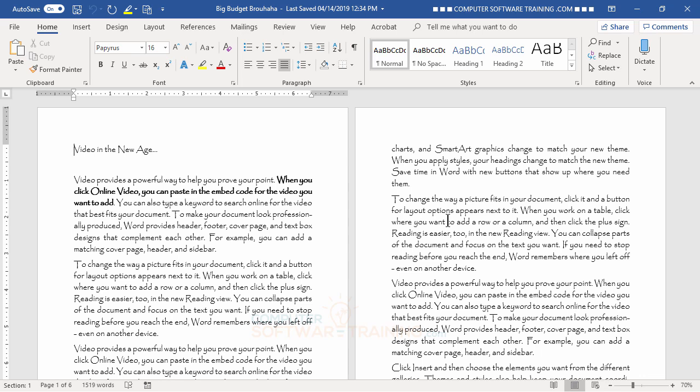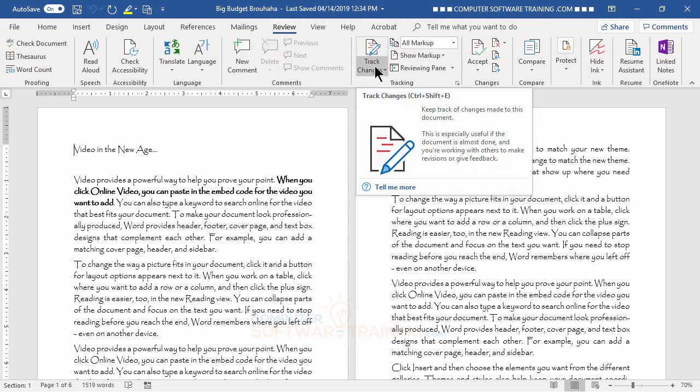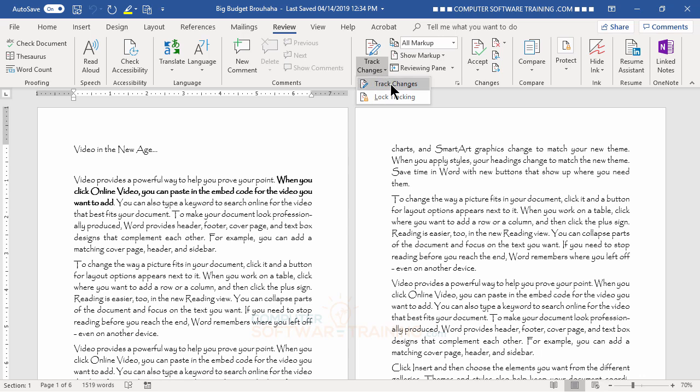So what I'm going to do here is go back in. Now we're going to click on to Review. And then we have this area here called Track Changes. So we're going to click onto that and tell it that we want to track our changes. So I click onto that, and that's it. So now the changes will be tracked. Now, this has been automatically saved. But normally, if you weren't on the cloud and you were doing this, you would go ahead and save it at that point. But it's already been saved. And now I'm going to have student H open up that file.